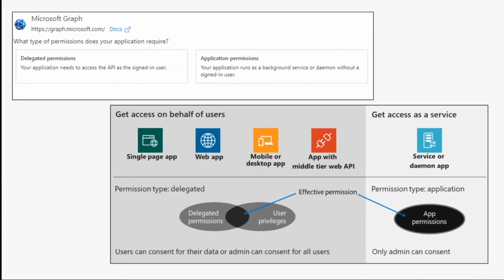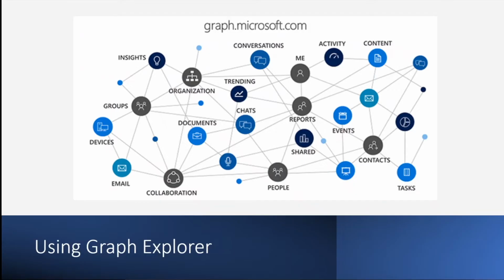But for application permission, if I give User.ReadWrite.All, means the application will have access to all the user objects. It can read, write, update, do anything with the user objects that are there in the cloud. So we need to be very careful when we are working with permissions and providing permissions, because you won't want a security risk in the environment, right? So with this, all this was basically pre-fundamental things about working with Graph.